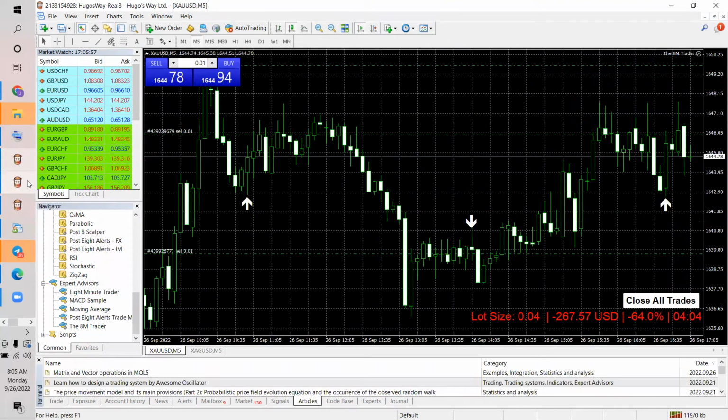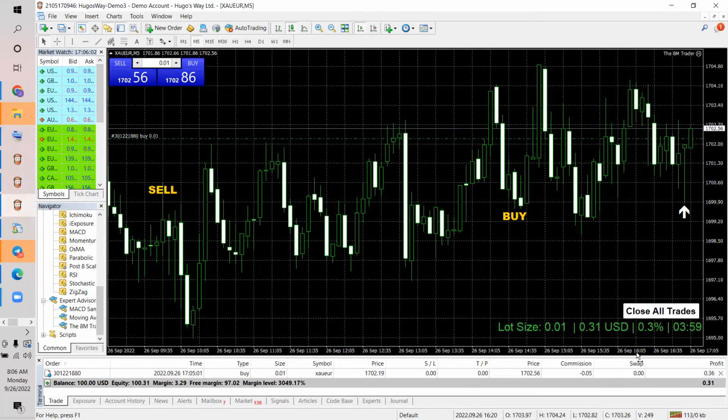And again, I'm just looking at different charts. I'm looking for different opportunities. I want to make sure that we're able to cover a few things as we move forward throughout this particular journey together, my friends.